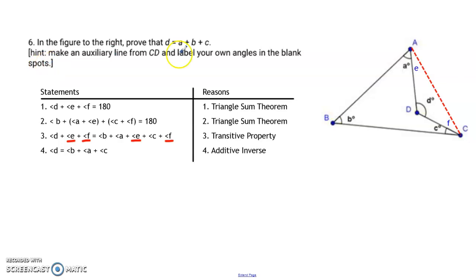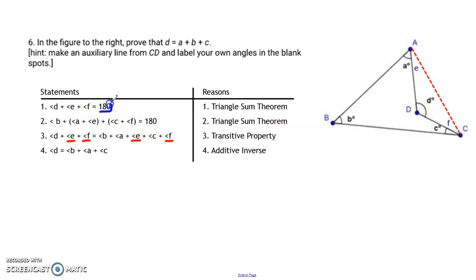For question number 6, it did require you to draw an auxiliary line. This is an advanced style of auxiliary line that you might not see on the Regents exam, but we include it for completion. This line makes ABC into a triangle, which means angles D, E, and F are equal to 180, and angles A plus E and F plus C and B equal 180 as well. Once we write those two equations, we can say that D, E, and F is equal to B, A, E, C, and F because of the transitive property.